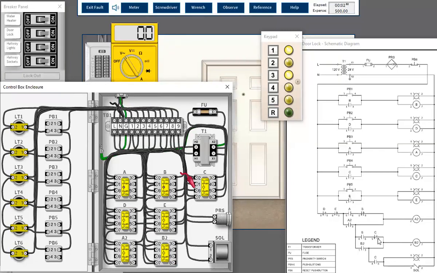Still 0. What's on the other side of 8, which is 5? Go over here to 5, which is still 0. All right, out from 5, it's coming from 6 on relay B. So I'm going to jump over to 6 on relay B. Still nothing. All right, B's turned on, but my contact should be closed, so I should get power there. So let's check 8 that's going in and make sure we got something on 8. Got nothing on 8. Where is it coming from? All right, it's coming from terminal 3 on A2. So A2 down here, terminal 3, I got nothing. All right. Well, A2 should be turned on, right? Oh, what happened?